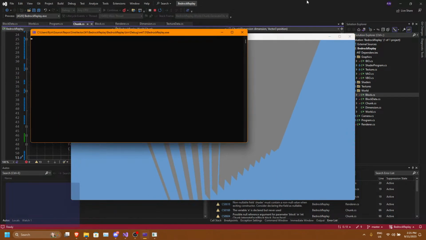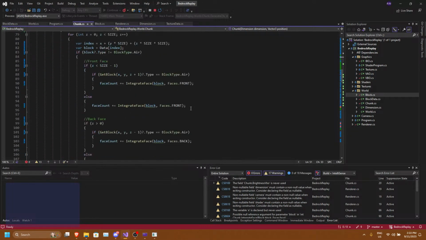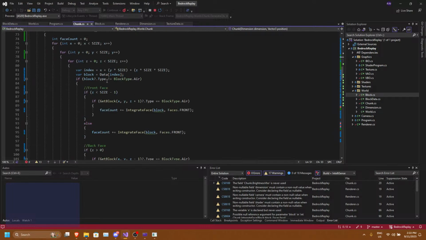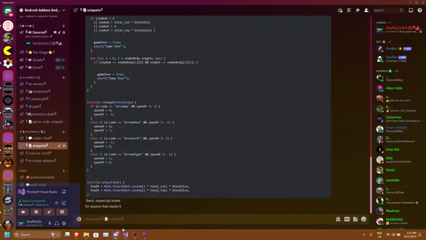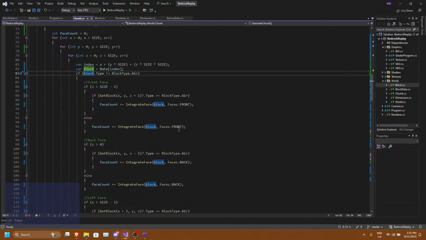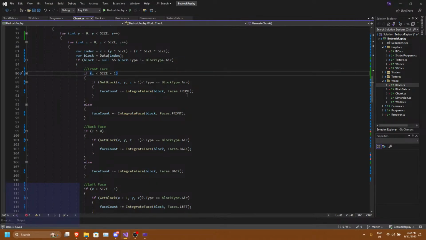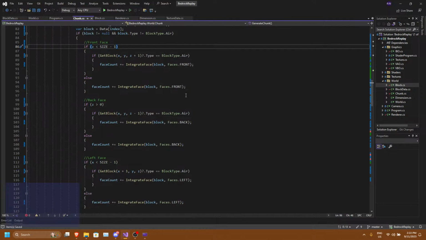Also, yeah, I got these around the wrong way. Right.